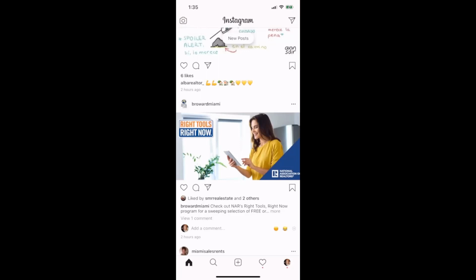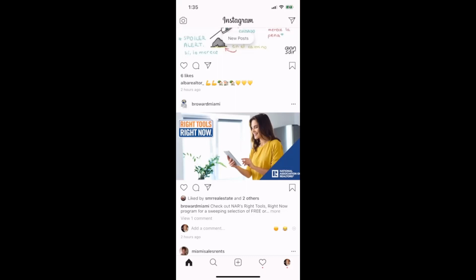So how do I add an account? So let's say I wanted to add an account, and I think I'm maxed out already, but let's say I wanted to add an account. This is Instagram. This is the home screen. At the bottom of the screen, you'll notice that there is an icon with a house. That's the home screen, bottom left. There is a magnifying glass where I can search for other people.